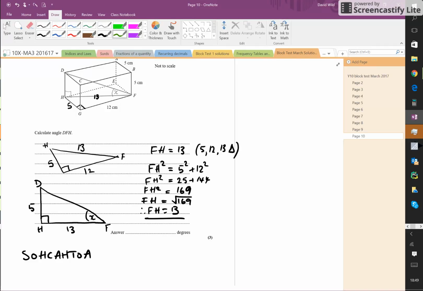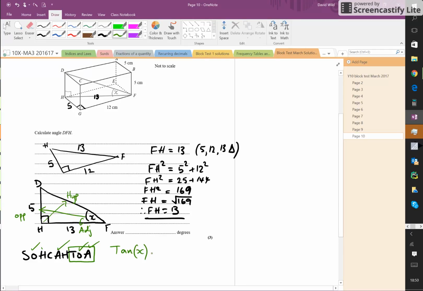Let's label our triangle now. The side opposite the right angle is the hypotenuse. I don't need that one. I'm not even going to involve that one. But this one is the opposite, so I'm going to involve the opposite, and this one here is the adjacent, the one that's touching the angle. So I've got the adjacent and the opposite. So adjacent and opposite, we've got two ticks above the TOA. So that tells us that the tan is being used.